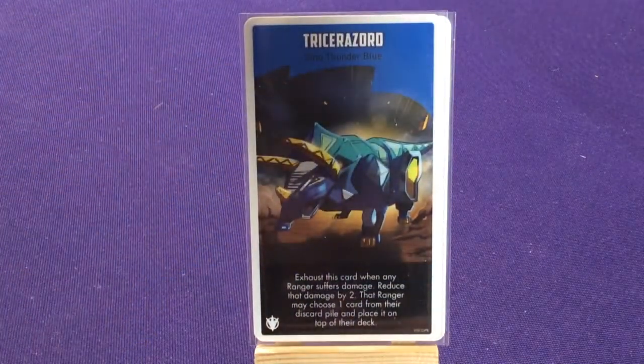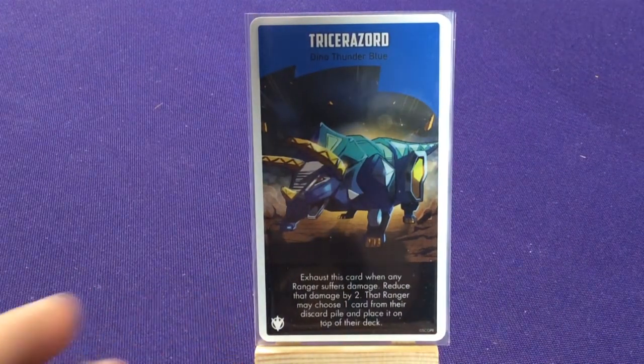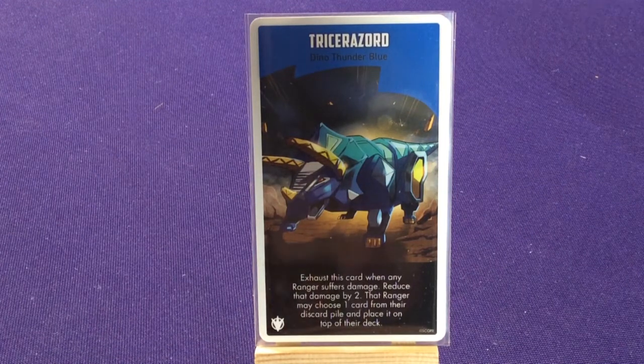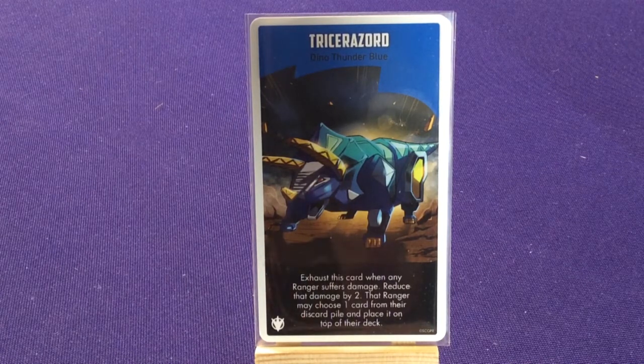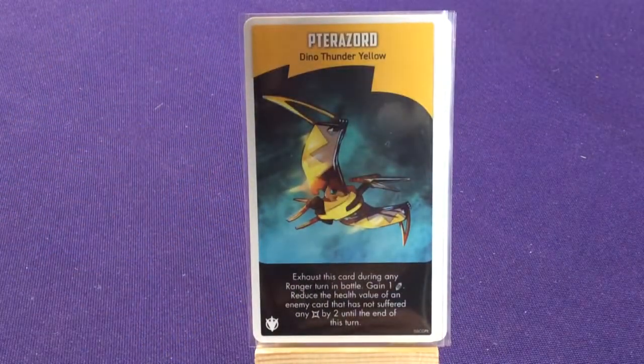So we have the Dino Thunder Blue TRICERA Zord. Exhaust this card when any Ranger suffers damage. Reduce that damage by 2. That Ranger may choose 1 card from the discard pile and place it on top of their deck. It's a good defense card that sets up extra defense. Then we have the PTERA Zord.